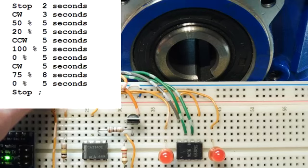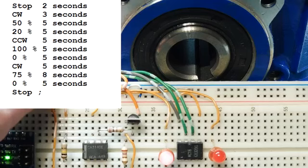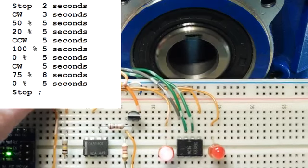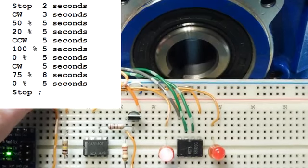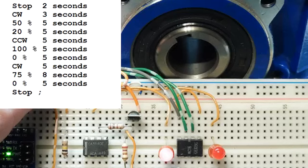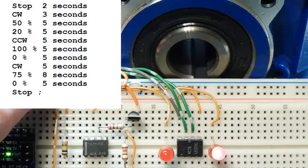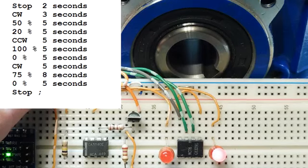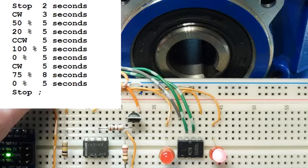So first of all, it's going to go into stop mode for 2 seconds. Then watch the clockwise LED come on for 3 seconds. Then it's going to go to 50% speed for 5 seconds. And then 20% speed for 5 seconds. That's clockwise. Now it changes to counterclockwise for 5 seconds. Then it's going to go 100% for 5 seconds. That's a 0%, that's a frequency stop for 5 seconds.